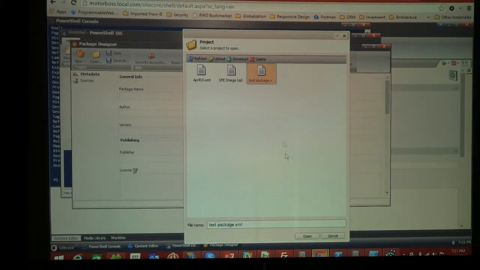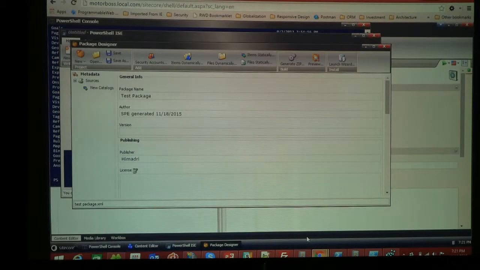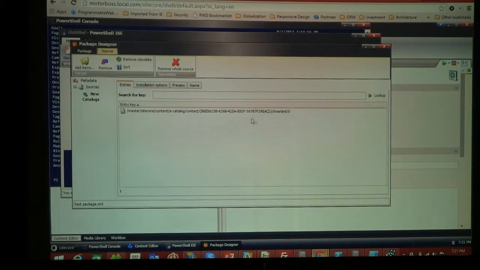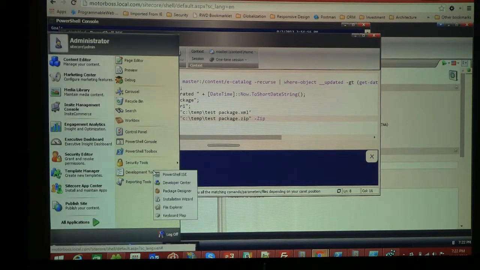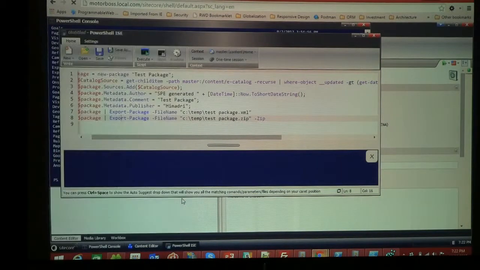If I select it, it will show me all the items that it added. So this is one item that it added from this e-catalog folder that it found. And the other thing is that I can actually, I don't know if I should do that, but I can go here and installation user.